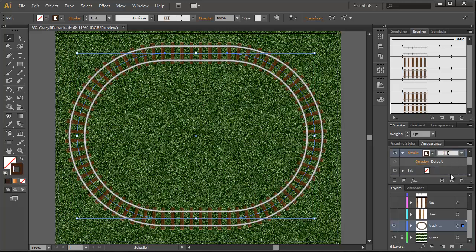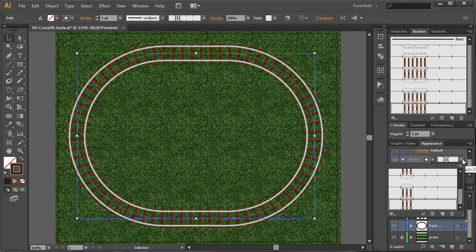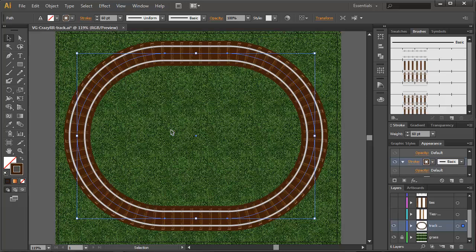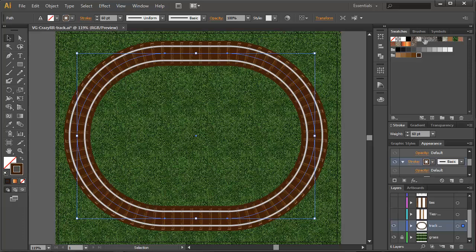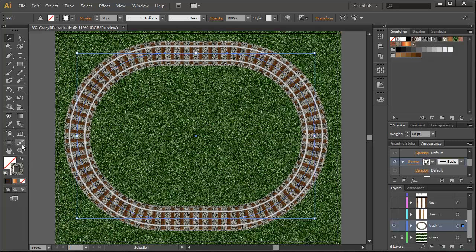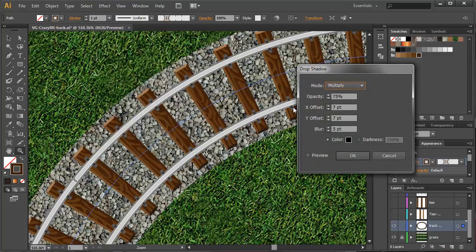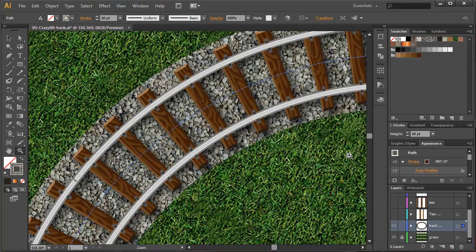With the railroad track selected, I'll just click the page icon. Now on the bottom, I'll just change that from a railroad track to just a basic stroke. And we'll go to the stroke options and we'll select something like 60. And with the stroke selected, go over to your swatches and select one of those patterns. Asphalt, rock, whatever. Once you have something you like, let's see, that top railroad track needs a drop shadow. We'll just do stylize, drop shadow, say, not too much. That's what it looks like.